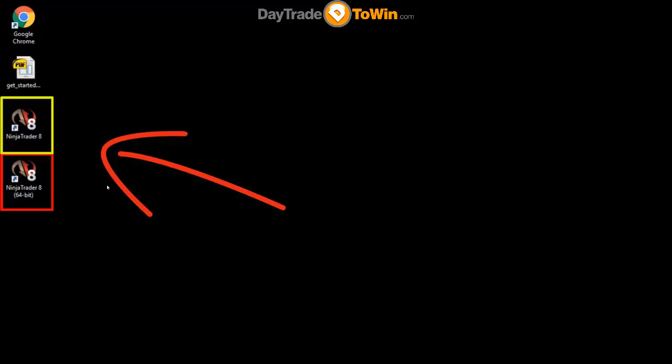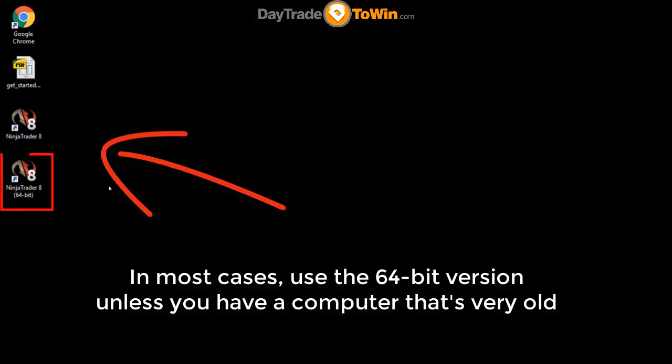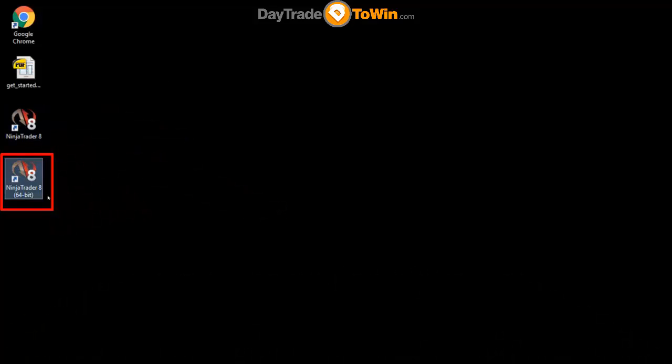Now, what is the difference? The 64-bit version can take advantage of more computer resources. So if you have a fairly new computer with over 4 gigabytes of RAM, then NinjaTrader 8 64-bit is probably the way to go. If you're using an older computer, you might not even see this icon. You might just see plain old NinjaTrader. In either case, both versions are going to behave pretty much the same way. The type of trading you're probably going to do at first will not require an advanced, fast computer. You can probably get by with what you have and just using whatever option you click on. I recommend 64-bit if it appears.